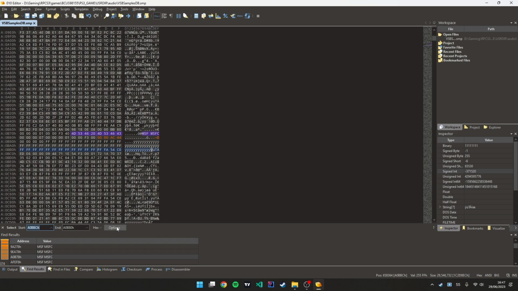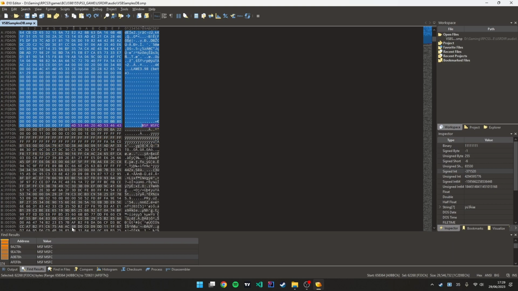So now make sure that this option here is selected. And what you want to do is put the end address in, which is going to be the MSF header just below. So this is going to be what we're going to put into the end address, AFEF8, and then hit enter. Now you're going to shift click 12 bytes before, like so. The reason why we leave the last 12 bytes is because they contain some required data for the next sound. If you overwrite them, then it messes up whatever sound is below. So anyway, what we have selected now is the raw sound data for this sound.